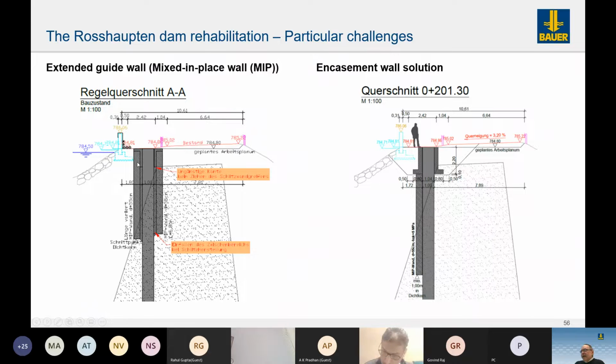The guide wall here had to be extended because we had some softer part here. We had some coarse material, and we were not sure whether this coarse material of the dam was able to sustain, to cover the slurry when we were excavating for the diaphragm wall.